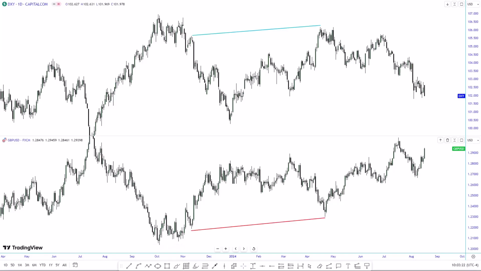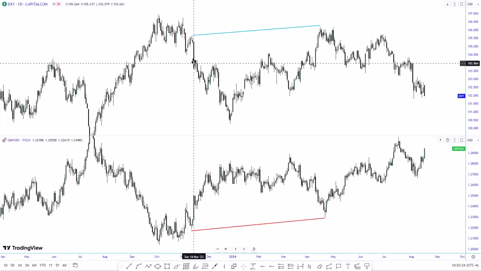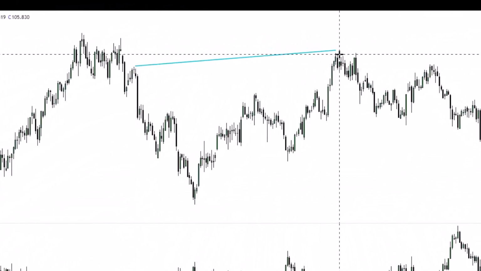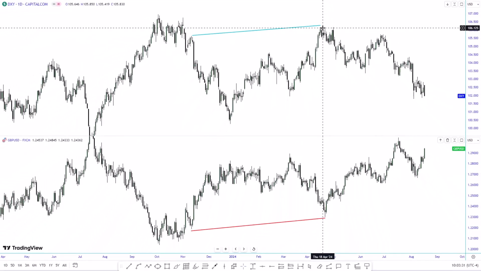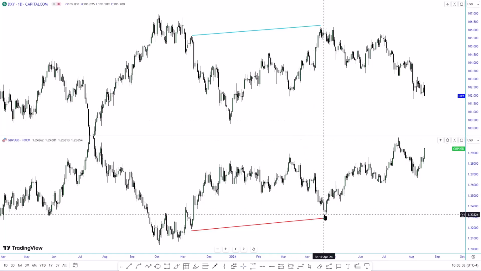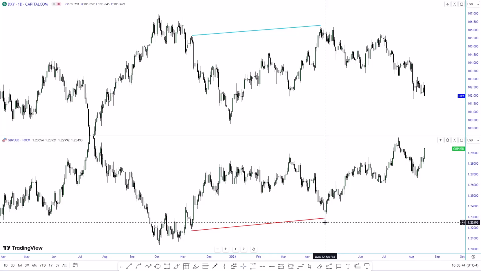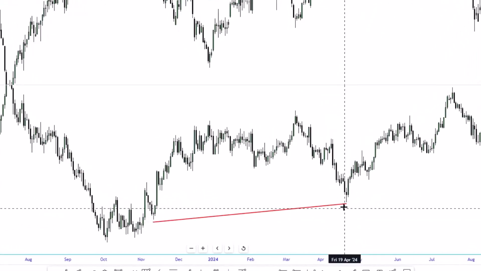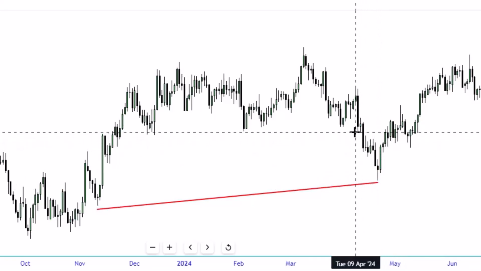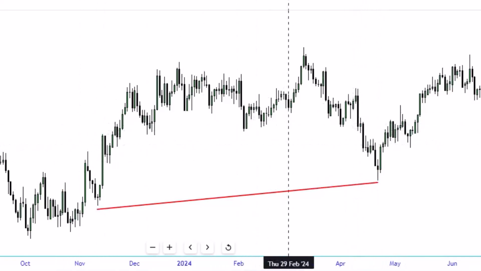Now, if you've looked keenly, the DXY made a high, took out this particular high. Because it is inversely correlated with GBP USD, you're expecting GBP USD to make a lower low instead. But remember, for the SMT, we look for the crack. Instead of GBP USD giving us a lower low, it failed to make a lower low, but it decided to make a higher low. That is the crack in correlation. That is the SMT. That is the smart money divergence.